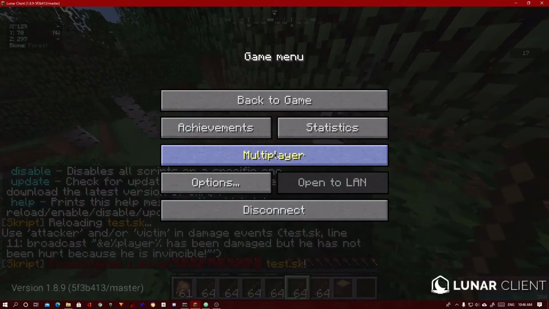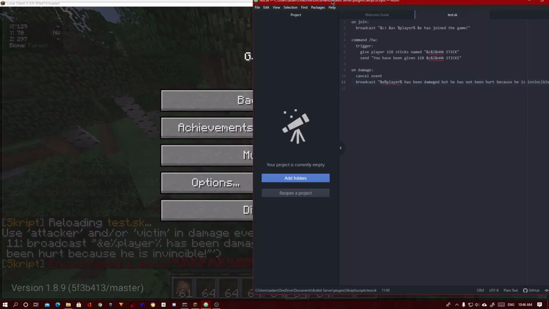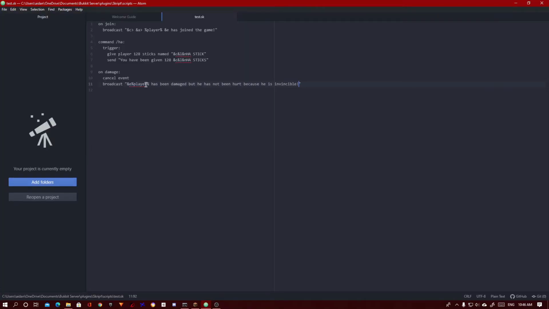Oh wait, on damage you cannot use player. You have to use either victim or attacker. I forgot about that. So if you've been damaged by a player, you can either put attacker and it'll say the attacker's name, or we can put victim and it'll say the victim's name.